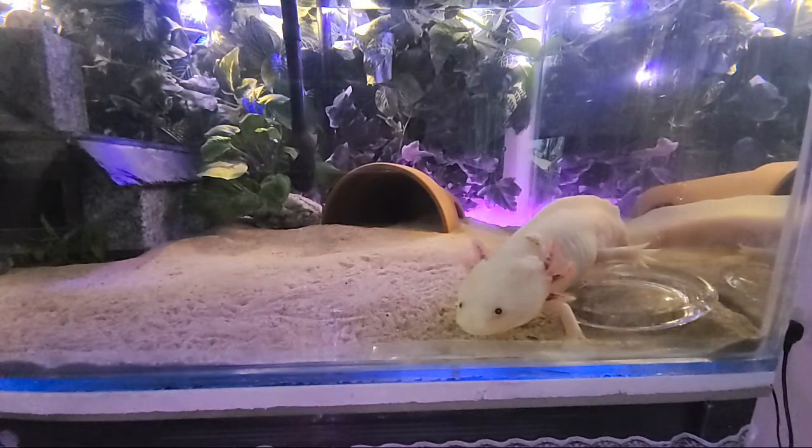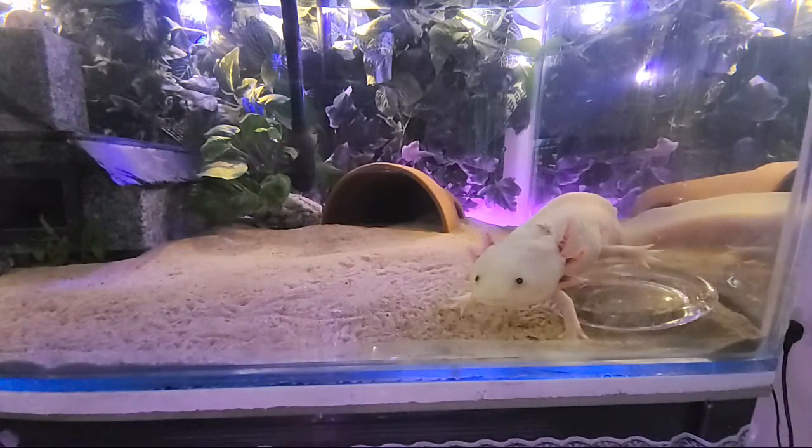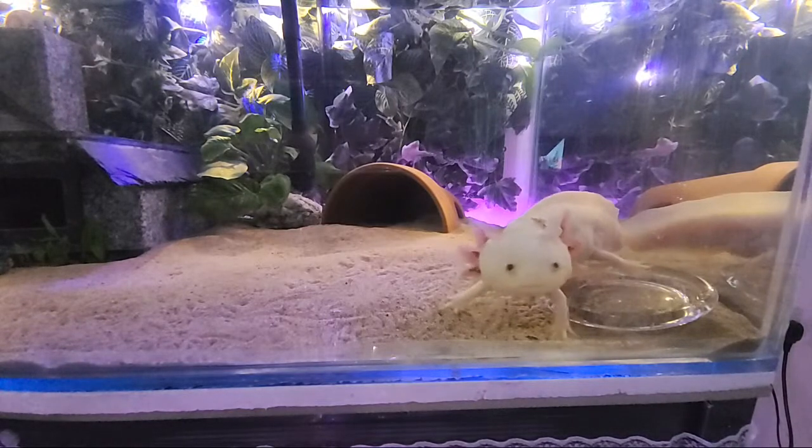So what I feed Gary, what you saw today was Gary's pellets. They're carnivore pellets and Gary really loves them. You could see in other lives that we give Gary dendrobaena worms, but actually Gary doesn't like these worms anymore, so we changed back to the pellets, which he always liked. We are going to try worms again in maybe a couple of weeks because I know that Gary sometimes just doesn't like the worms. I don't know why. He likes his pellets more.